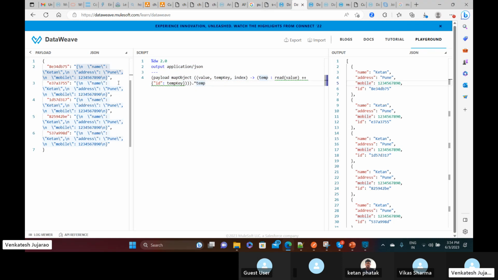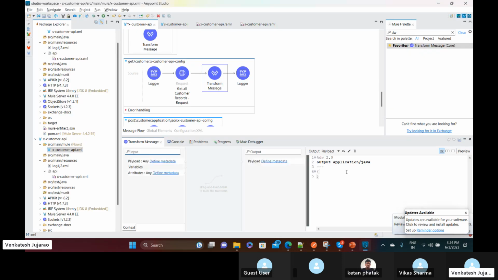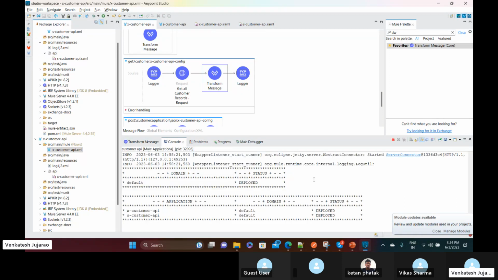So see, the data view playground is a very useful place, but we also have to ensure that we are not adding any sensitive data here. We can just test our script with some dummy values, but not with sensitive data. I'll just add this one here. I have saved it. It will give me the desired output when it's saved. So that's about the data view.